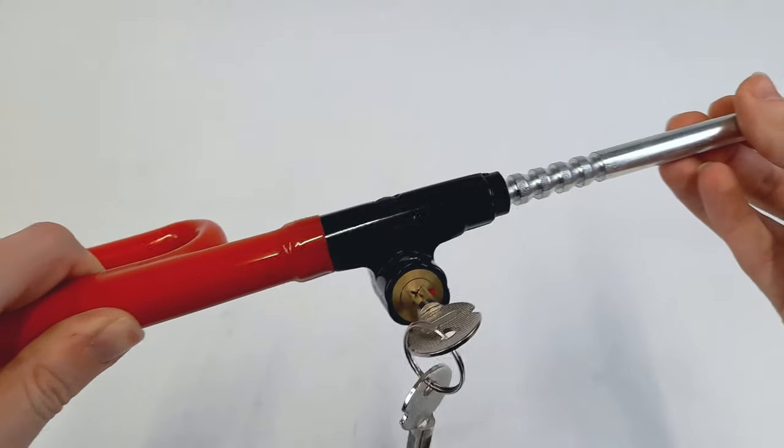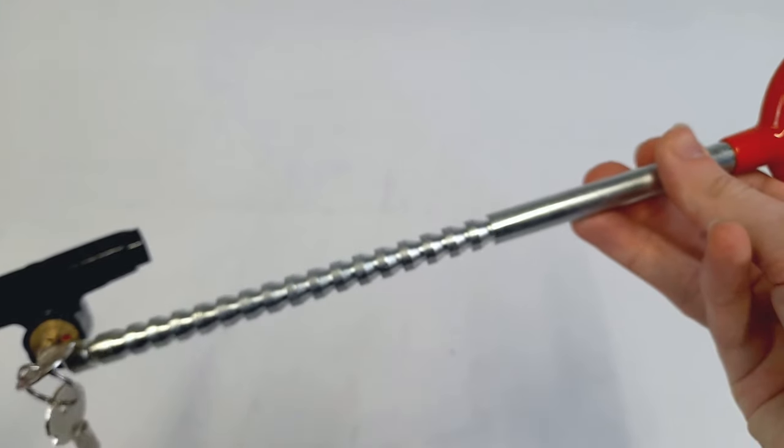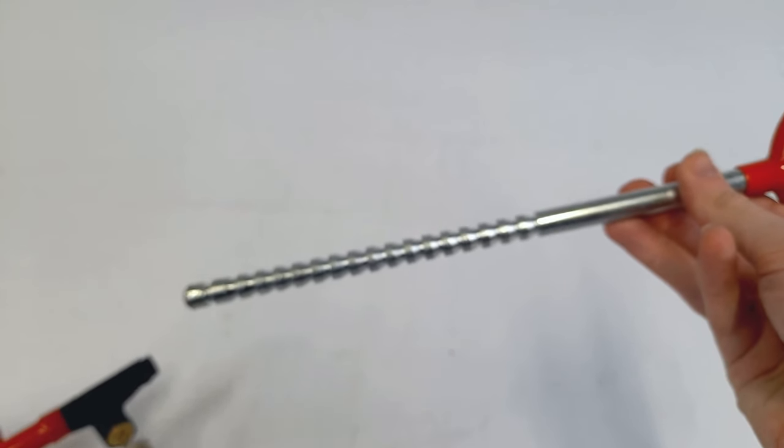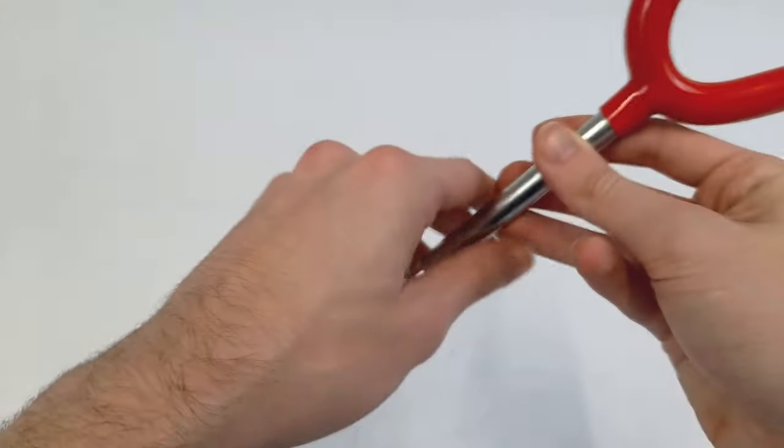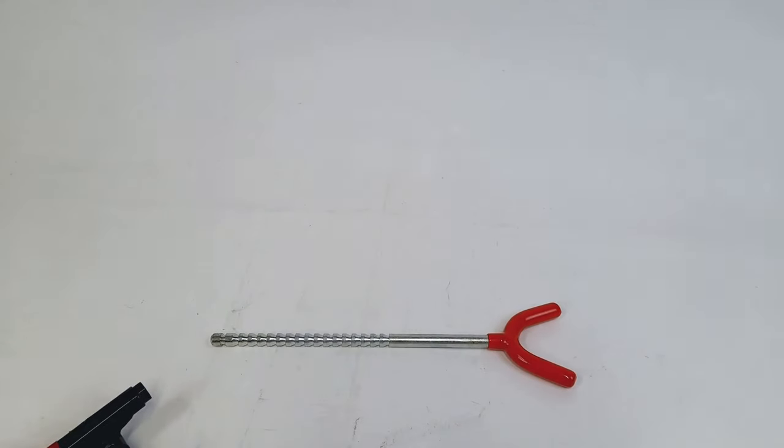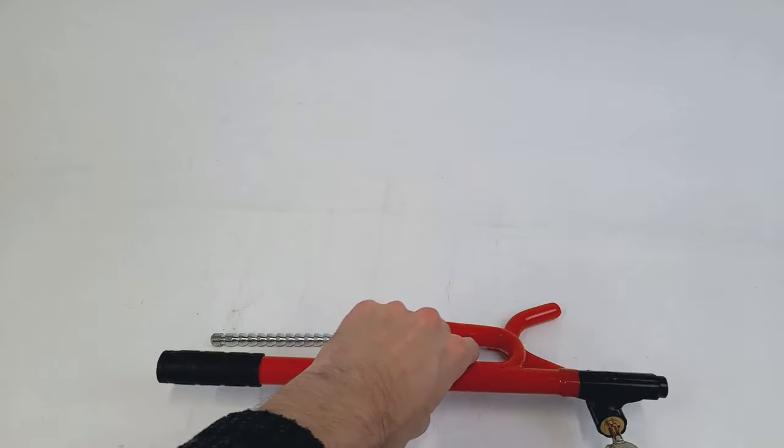The key only fits in one way. As you can see when you put it in any other way it does not go in. The red dots will help you locate which way is the correct way to open the lock. The lock opens quite long however you don't need the key to be able to put the lock in place in the first place.